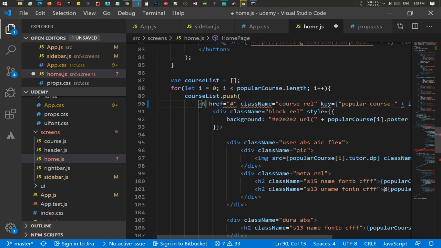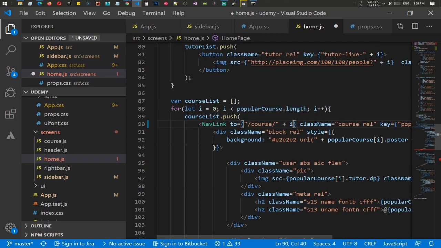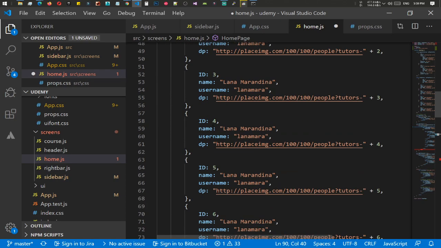So let's change the nav to nav link, and href should be changed to course, and we need to add a plus with, let's use the i for now, and oh, we have an ID there.